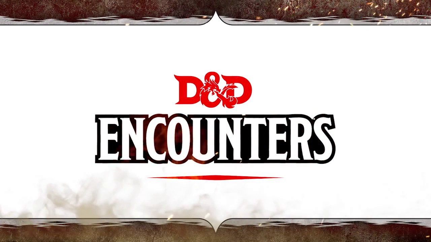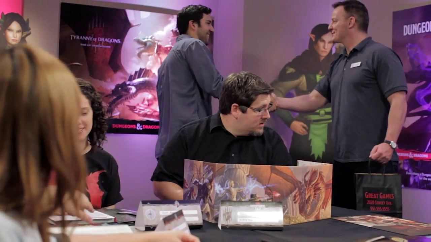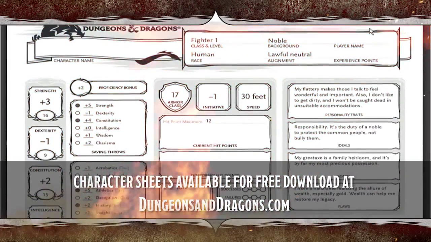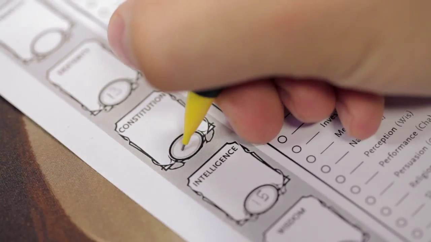When new players turn up at your D&D Encounter sessions, welcome them to the party. Consider preparing your own set of new player gift bags with store-branded pencils, dice, and a choice of pre-generated characters. If there's time before the game, walk them through creating a new character.